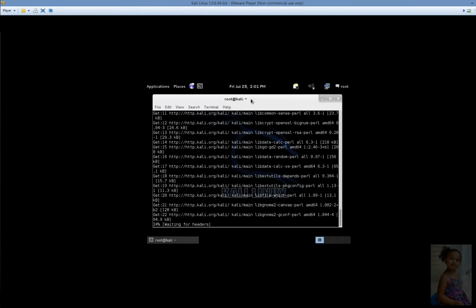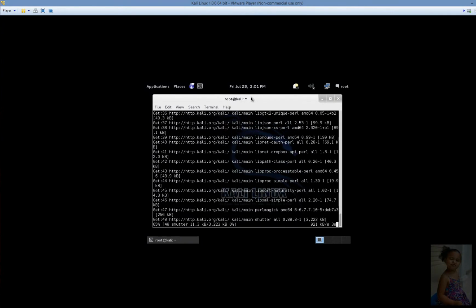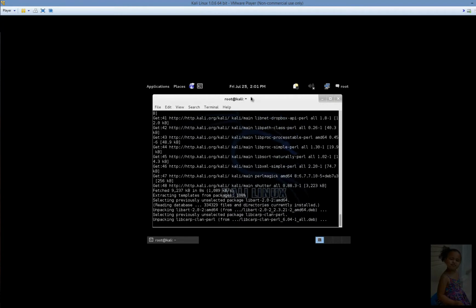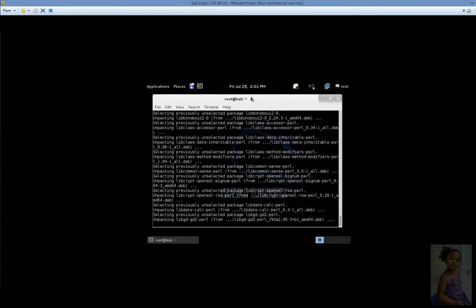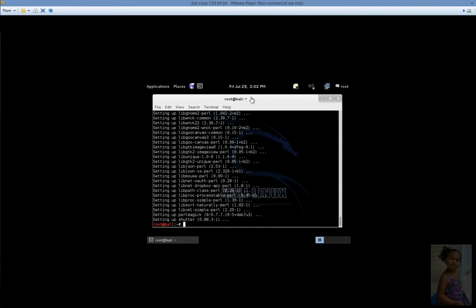At this point in time, you have installed 2 different applications or packages on your Kali system. Congratulations. Let me pause this here until we are finished. After a couple of minutes, Shutter has been downloaded and installed. Any dependencies that are required have been installed as well, and we're good to go.